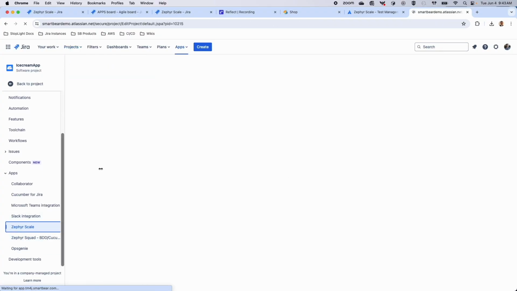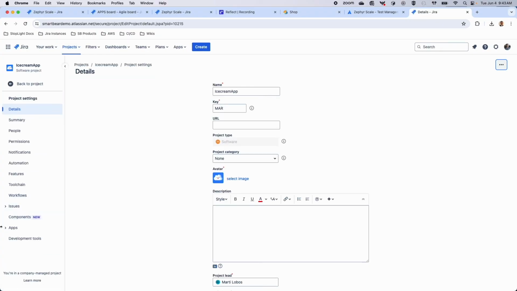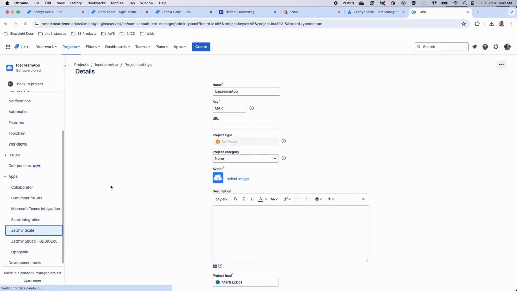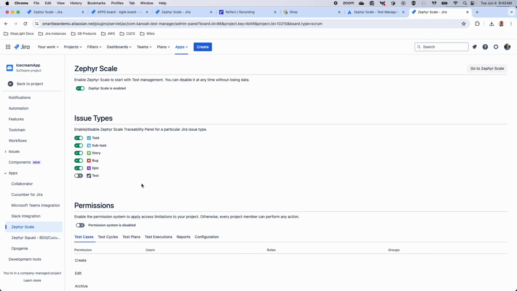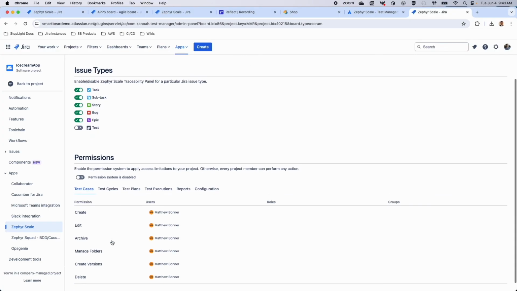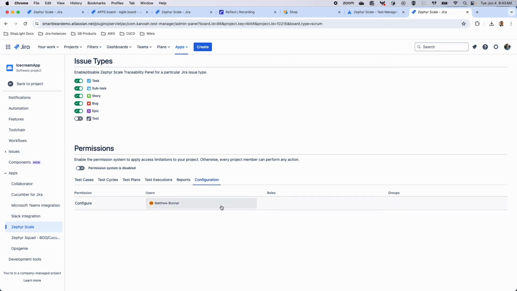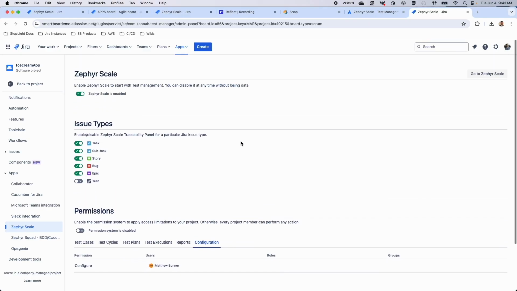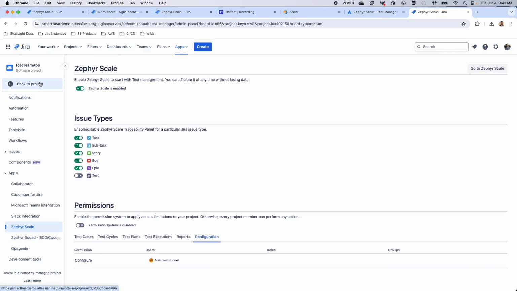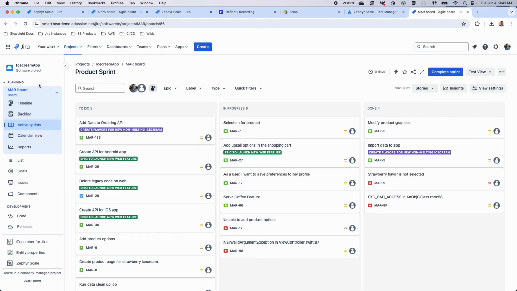One last thing I wanted to touch on was some of the project settings inside of Zephyr Scale. Zephyr Scale does have a number of project settings that I think are very useful. The most important that I get asked about is permissions. Zephyr Scale does have permission-based access systems that follow the Jira-based permission groups. So you'll be able to say specific users can't delete test cases, by roles or groups of users as well. Maybe specific groups of users can't change that configuration with the custom fields, custom statuses, anything like that.